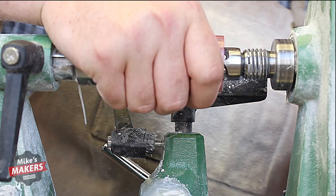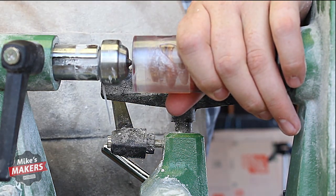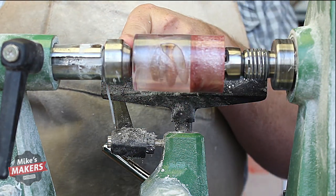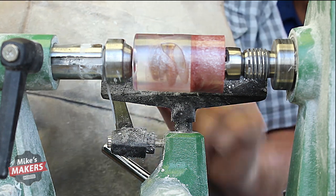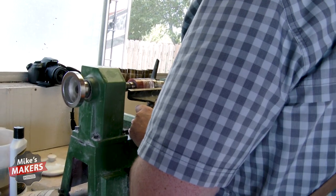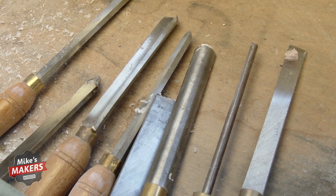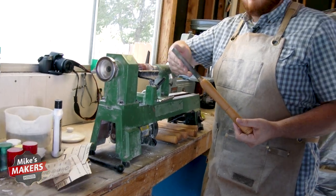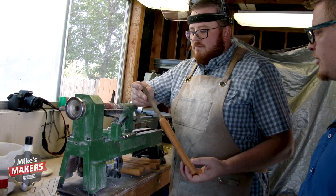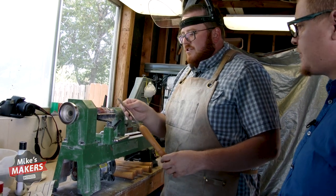Now we're going to go right over to the lathe. I've got that front part — we know that's centered — and I've made a center mark on my mold so I know the bottom is centered as well. Lock everything in place. What kind of tools do you use to shape it? High speed steel is what I prefer. There are a lot of guys that use carbide tools. This is called a skew, and this is what most of my work is going to be done with. The skew is a challenging tool because it can catch, but it also gives you a lot of freedom on how to shape it.